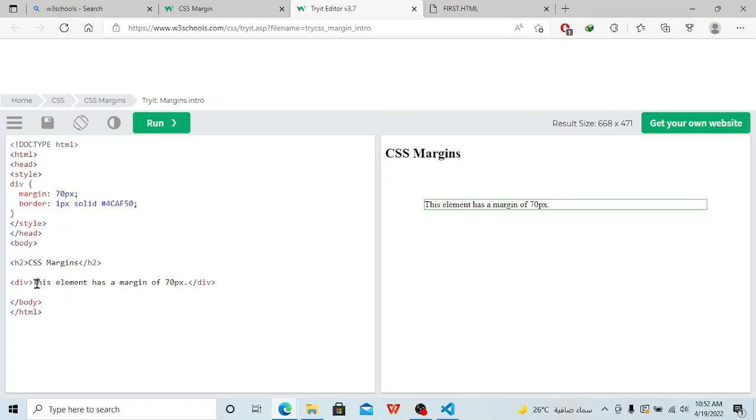Okay, this element is being given a margin of 17 pixels. Margin is something which keeps the element at a distance from the surrounding elements. From the borders it's keeping 17 pixel margin. If I change 17 to 170, you see now from its surrounding components it's keeping 170 pixel margin.